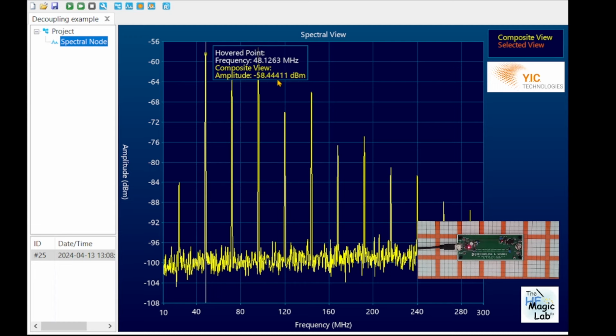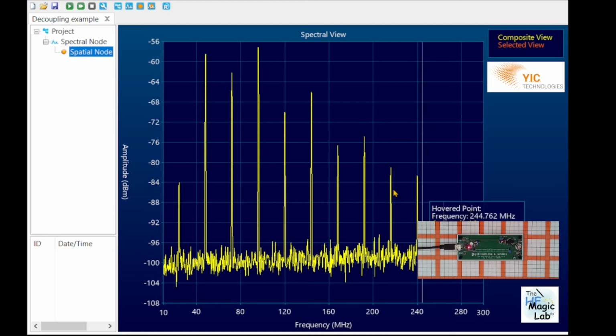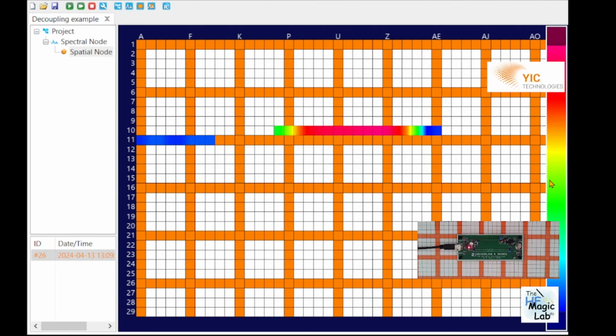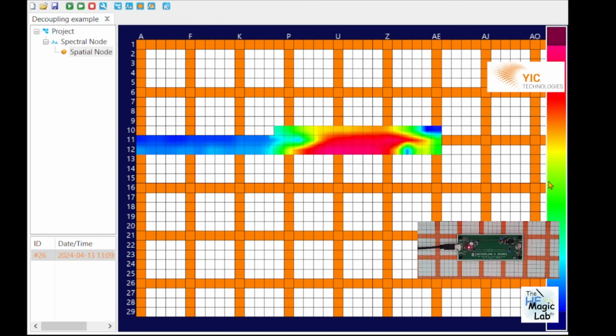And in the analyzer option, I will be selecting 48 megahertz for the frequency because I am interested only in the second harmonic. And then we start. When we start, let me deactivate the overlay. When we start, the scanner is scanning each cell, and remember in each cell we have two near-field probes for identifying different orientation of the magnetic field.